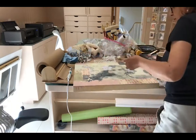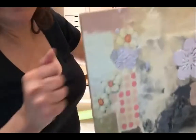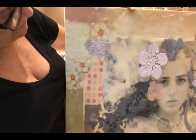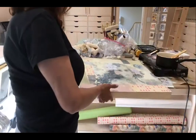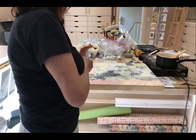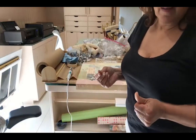How are they turning out? I think it's good. I just, my hands shook a lot. That's okay. No, they don't need to be regular. Okay, you need to, that color is very cool in comparison. You need to warm up that color and lighten it up. So maybe add a little bit of yellow to it, or a little bit of wax medium, and maybe a little bit more white or neutral white.